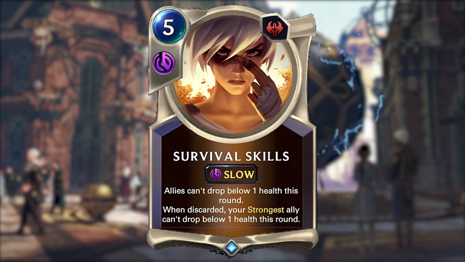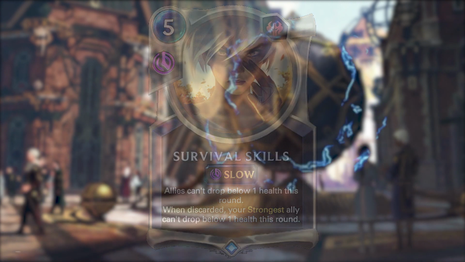With the new addition of survival skills, Discard Aggro seems to be getting a lot of love from Riot at the moment, and continues to be one of the best spots in the meta. Even if this list doesn't run survival skills, I would still suggest experimenting with it.